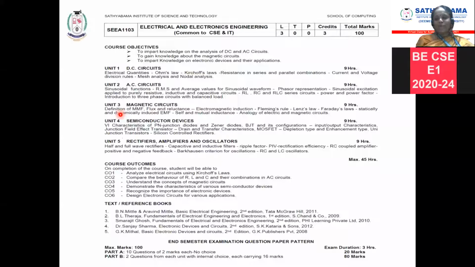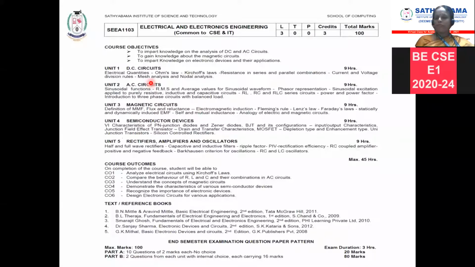Yesterday I put up the first unit PPT, the second unit PPT, and the important formulas PPT. My kind advice is to go through whatever I have put in the important formulas and learn all the formulas, because I told you repeatedly, in the first unit the very important part is mesh and node analysis only. So definitely the problem will come from the first unit. In the first unit you don't have any theory question in Part B.